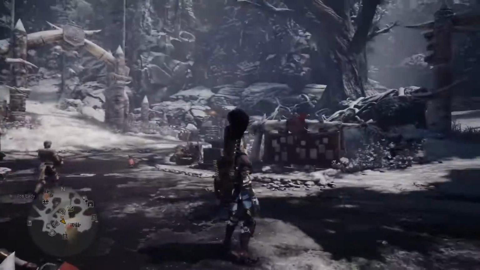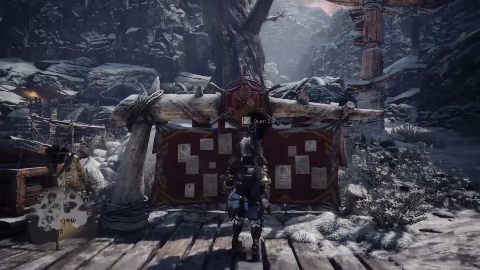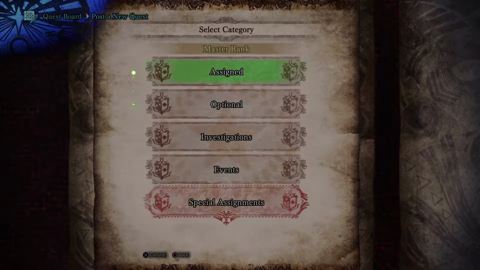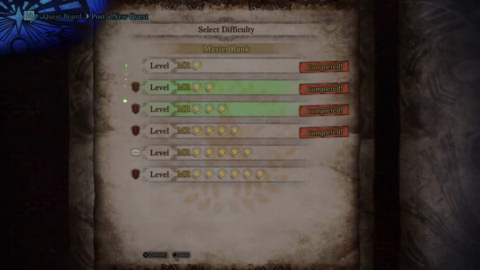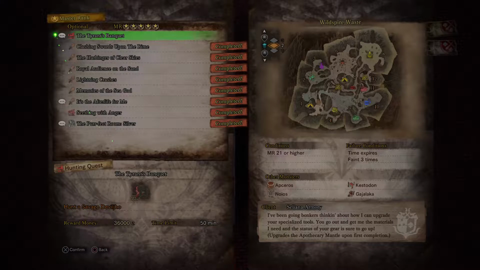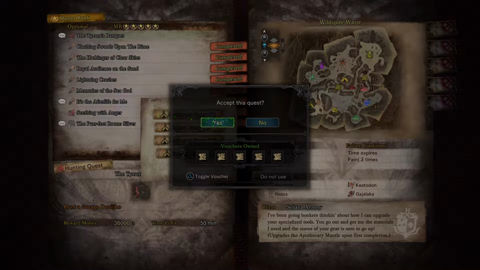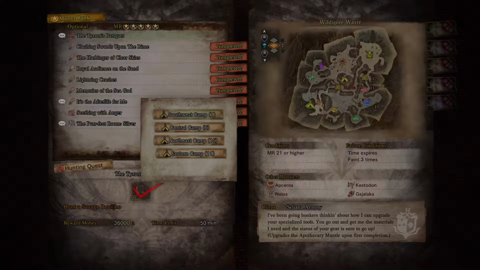Pray to God we can make it through this. I've been dodging this quest long enough. I want that Apothecary Mantle, and I want to clear those quests out. So here we go, guys. The Tyrant's Banquet. Let's do it. Should we use a voucher here? Might as well. Let's do it, y'all.